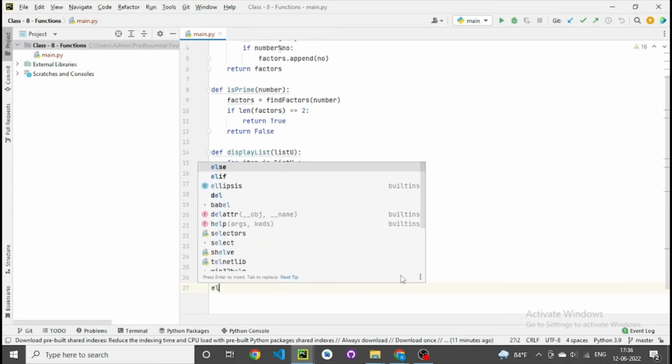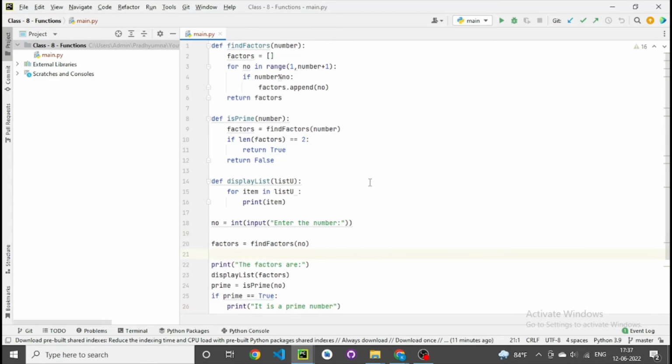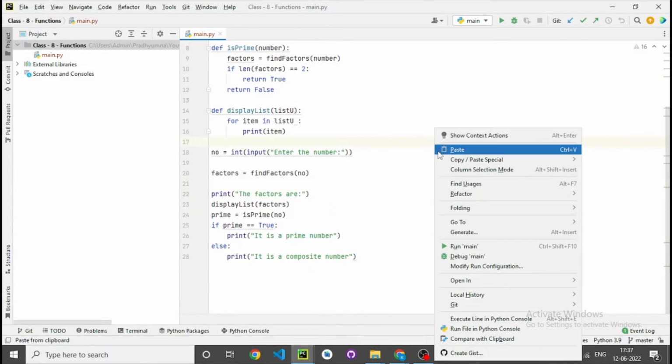But if it's not prime, we say it is a composite number. So let us just run and check if it works.